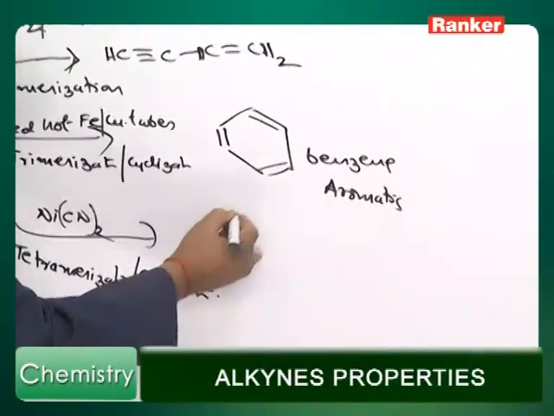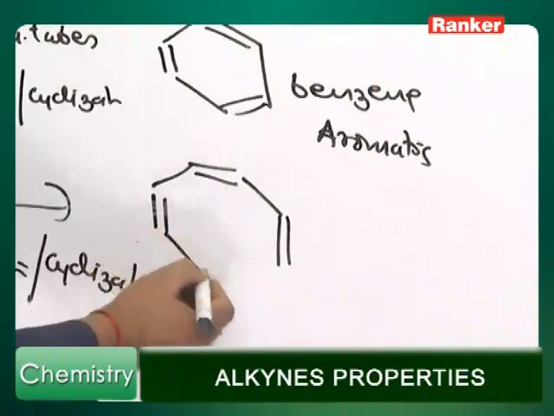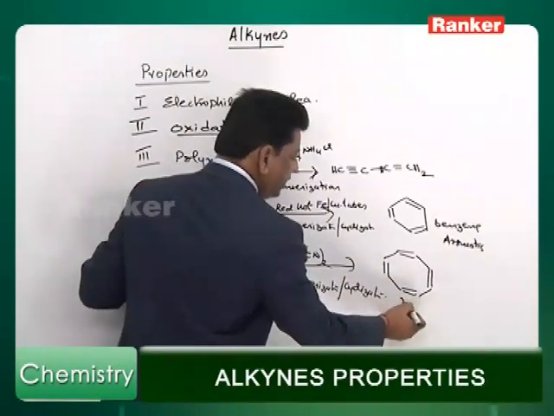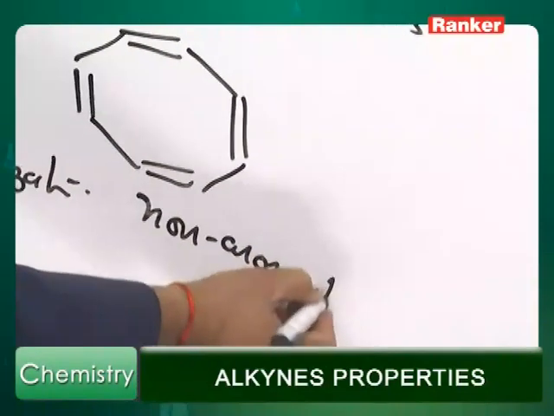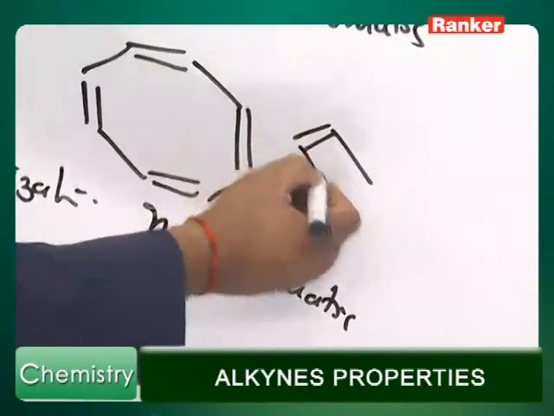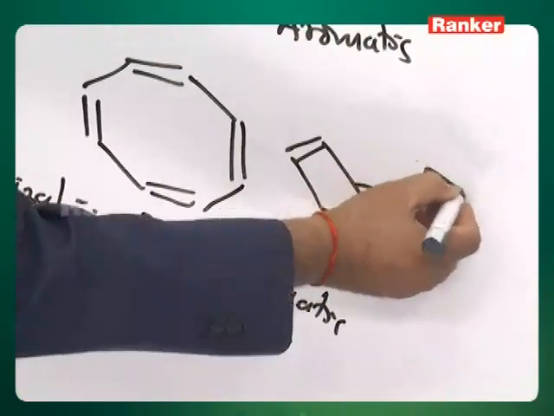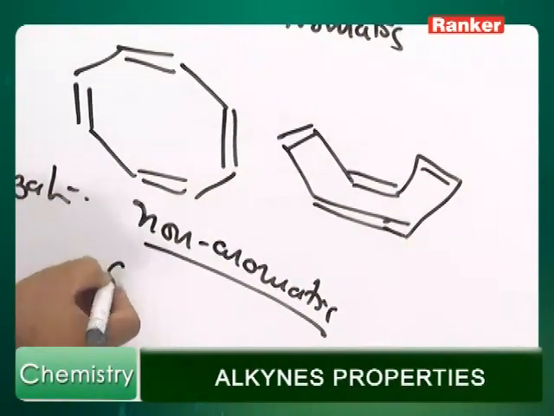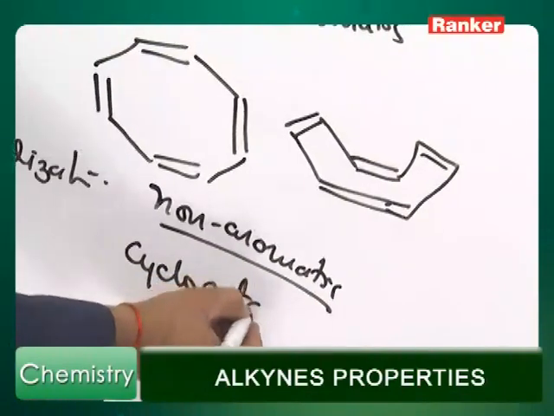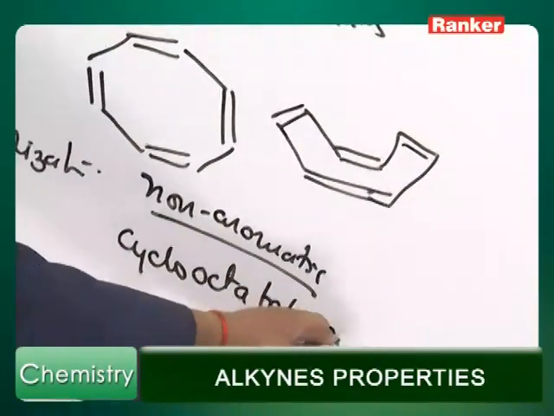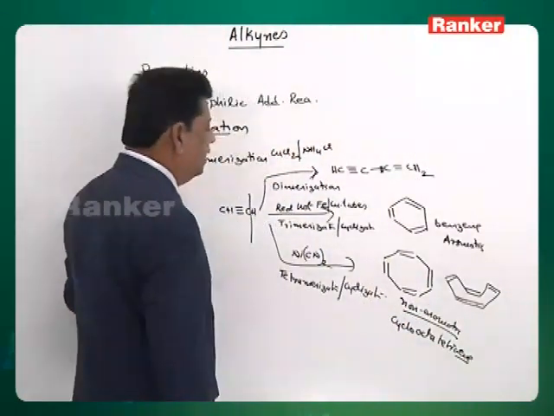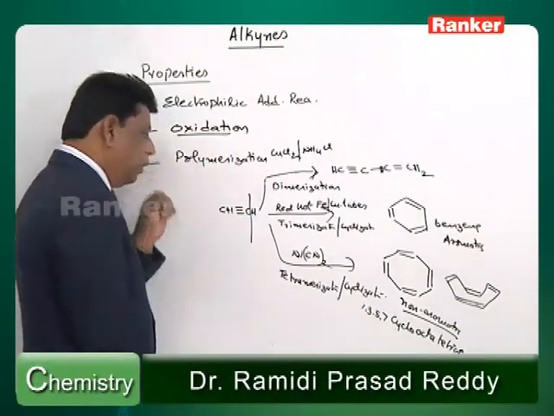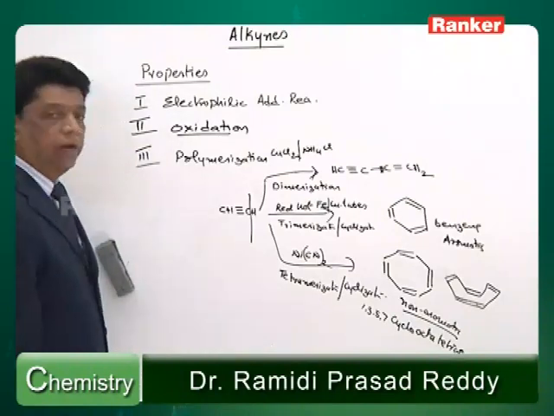In the tetramerization, 4 acetylene molecules join together to get a ring, which is very close to benzene, but it is a non-aromatic compound. Non-aromatic, it looks like anti-aromatic, but the molecule exists as a non-planar model. So that's why the molecule shows a non-aromatic property. You may call it cyclooctatetraene. It is a tetraene, 4 enes are there, and 1, 3, 5, 7 you can fix. 1, 3, 5, 7 cyclooctatetraene is formed, which is a non-aromatic compound.